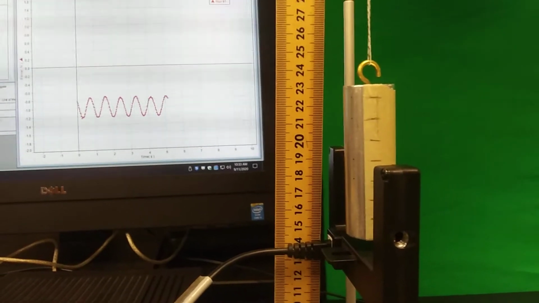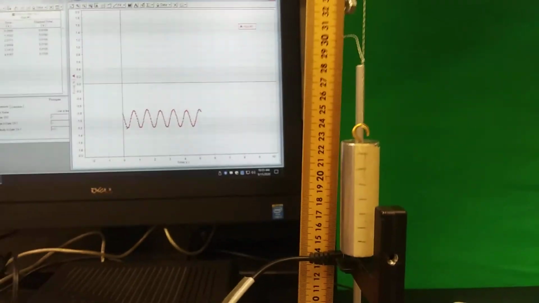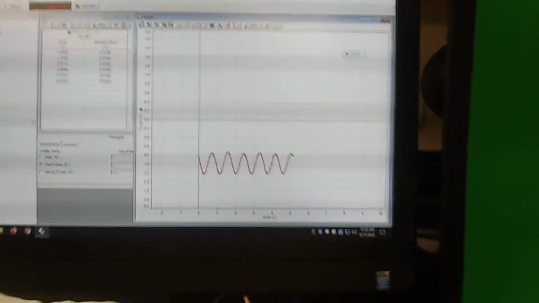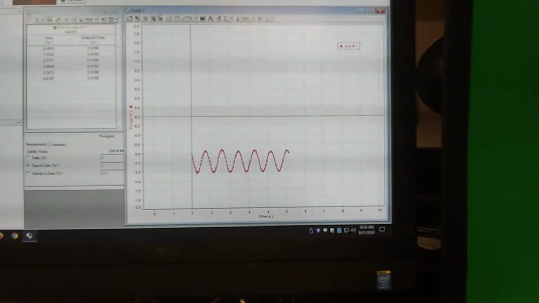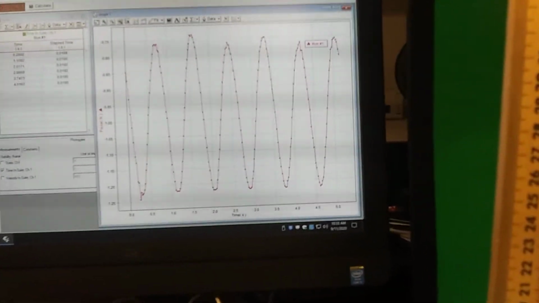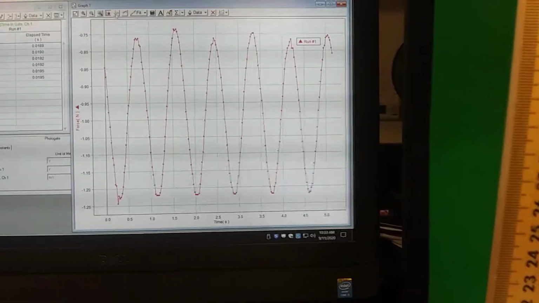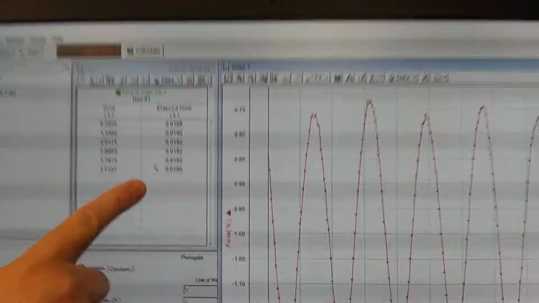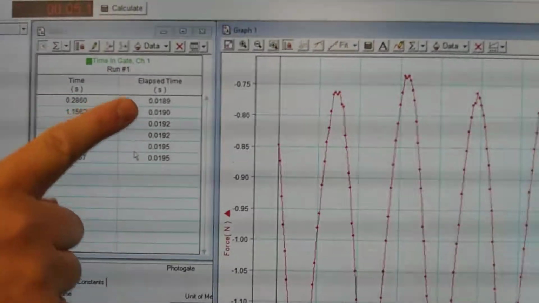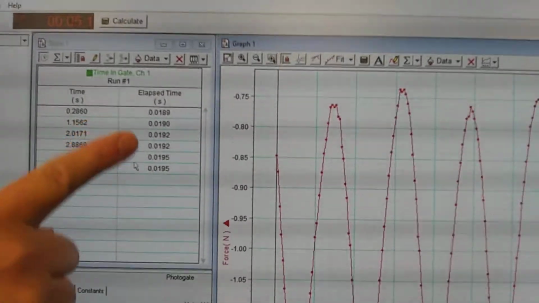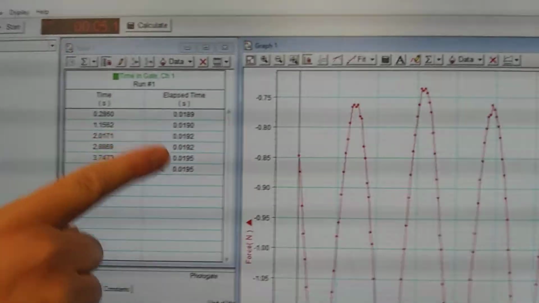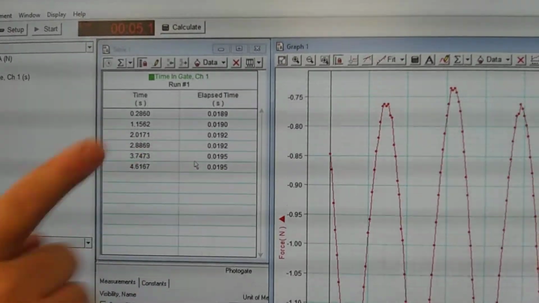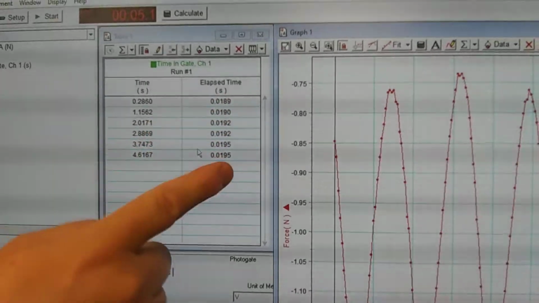Is that good? Yeah. Now let's get this strain here. Let me move this over just a second. Okay, let's look right here first. Can you see these numbers? Yeah. That gives you several different times, so that's giving an average speed. Notice it's actually getting longer and longer, so I'll let you think about that. But not too bad, it's about the same. Now let's look over here.